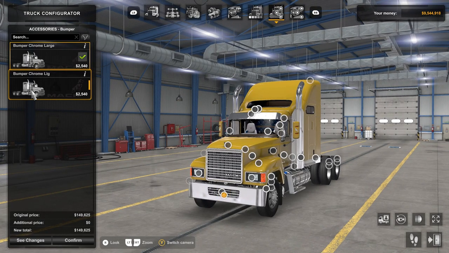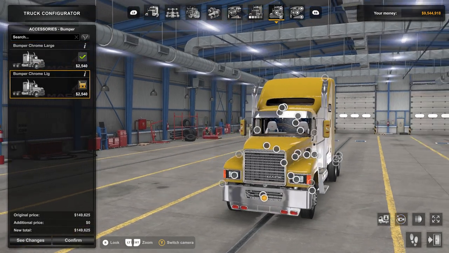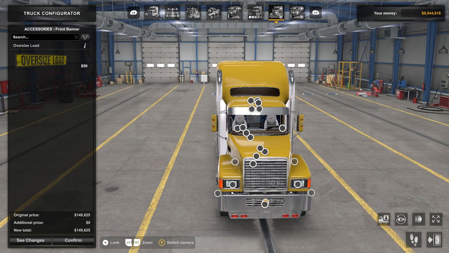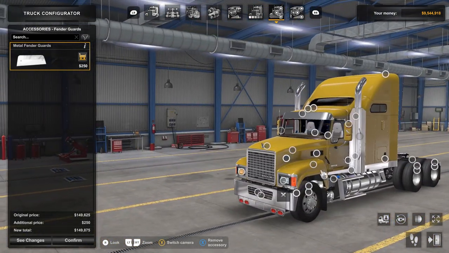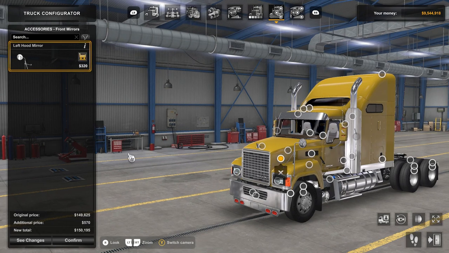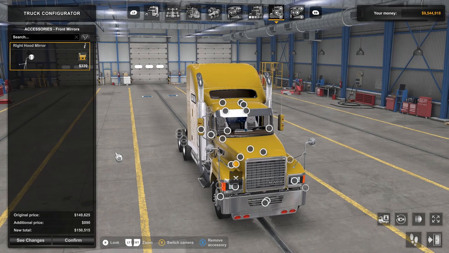Alright, so it has two bumpers: a large chrome bumper, and then this bumper here with the light and the lip on it. It has the oversized banner, if you want to put that on, and headlight guards for the headlights. It has hood mirrors, one option for that. Actually, I only think these trucks come with one option for hood mirrors in real life. They may have changed that now.